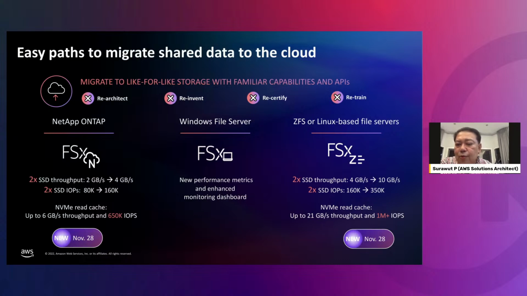In the past, when you put data into EFS, you needed to stay in EFS Standard for at least 7 days before you could move from EFS to EFS IA. But right now, we have enabled lifecycle management, so just 1 day after you put data into EFS Standard, it can move into EFS IA, infrequent access.